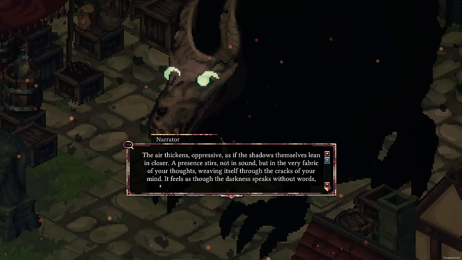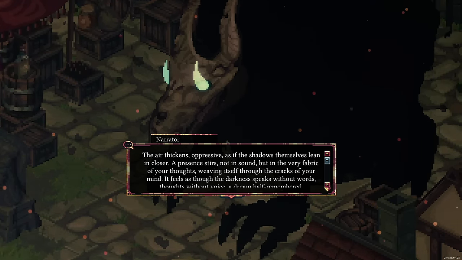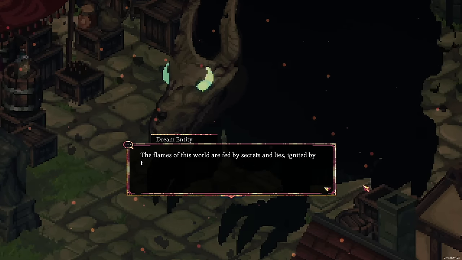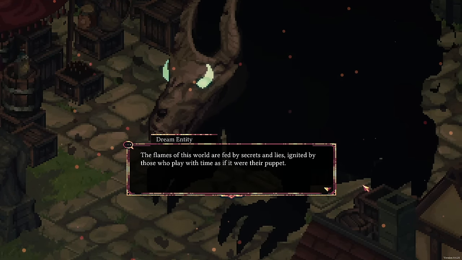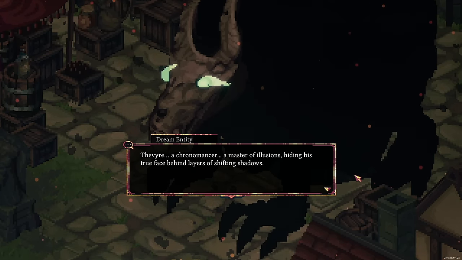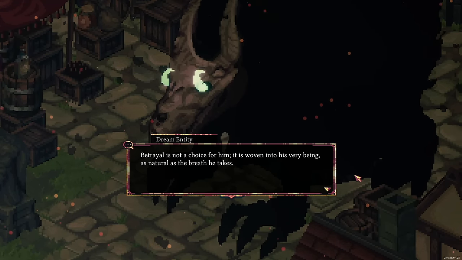The air thickens, oppressive, as if the shadows themselves lean in closer. A presence stirs, not in sound, but in the very fabric of your thoughts, weaving itself through the cracks of your mind. It feels as though the darkness speaks without words, thoughts without a voice, a dream half-remembered. The flames of this world are fed by secrets and lies, ignited by those who play with time as if it were a puppet. Thevir, a chronomancer, a master of illusions, hiding his true face behind layers of shifting shadows. Betrayal is not a choice for him. It is woven into his very being, as natural as the breath he takes.